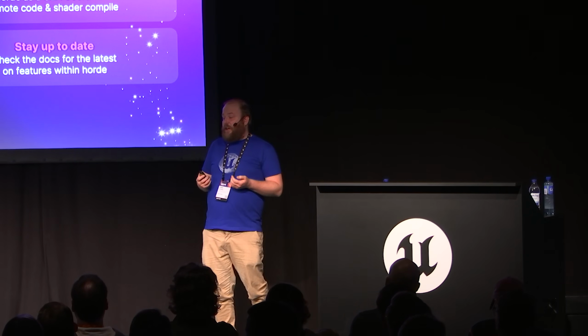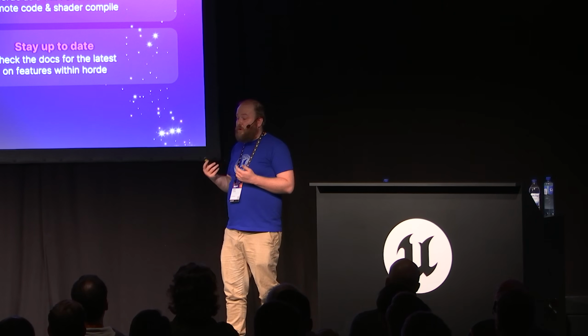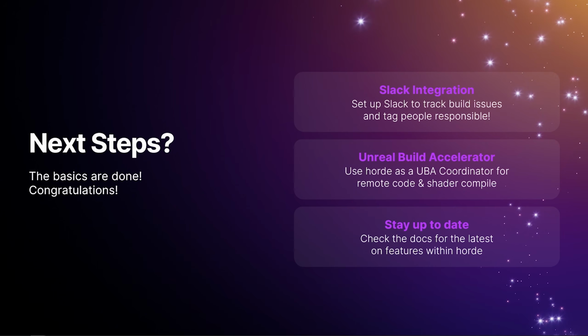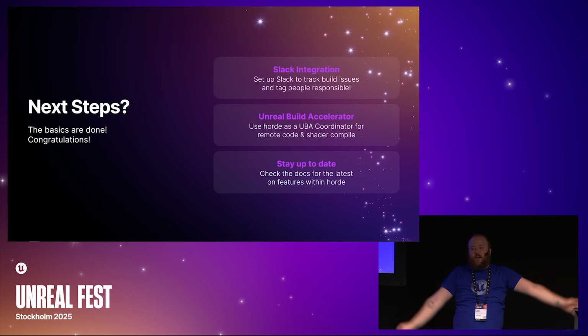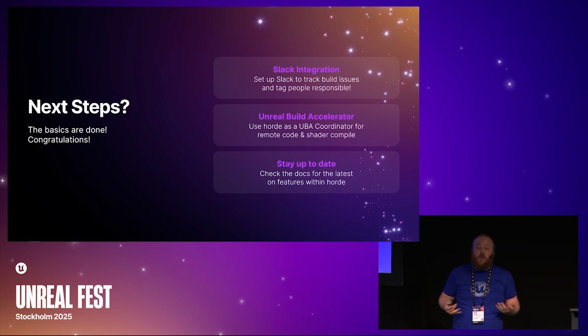Another exciting feature for Horde is being a coordinator to distribute compute for remote code and shader compilation to speed up your dev iteration, right? So being able to distribute your compiling of the engine and use everyone at work's computers, and they're like, oh no, or not do that because you're respectful. But essentially distributing your work across multiple computers, speeding up your iteration.